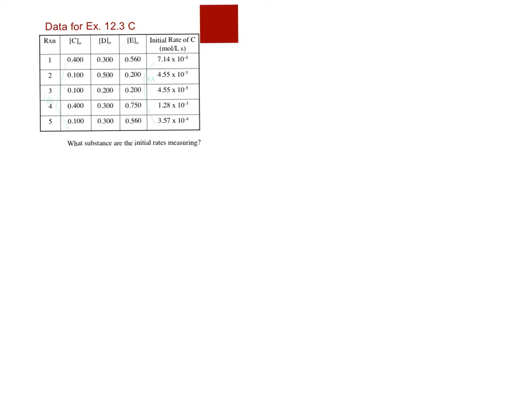So what we need to do is take the bigger number on top here. We're going to say rate 1 over rate 5. We're going to compare those two rate laws. Now, K's are going to cancel out, D's are going to cancel out, E's are going to cancel out, so I can just look at the concentration of C in trial 1 to the x power over the concentration of C in trial 5 to the x power, and just get that exponent.